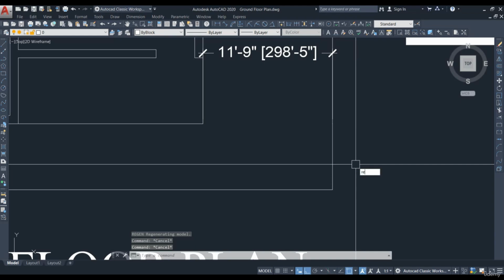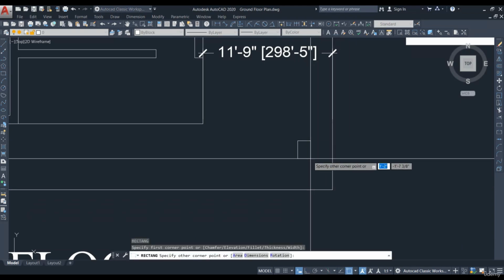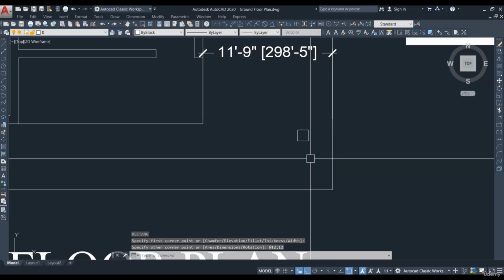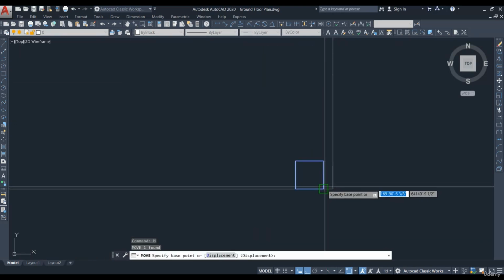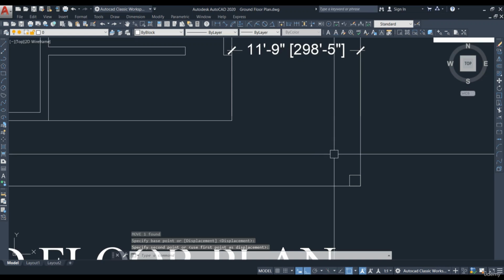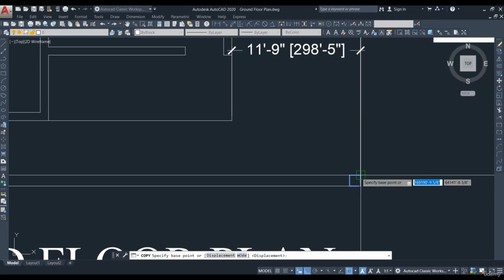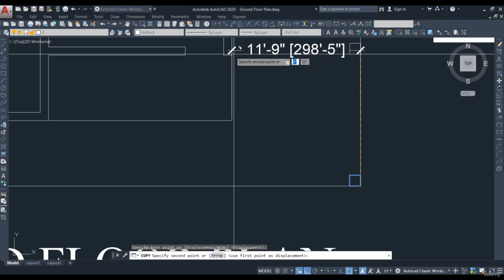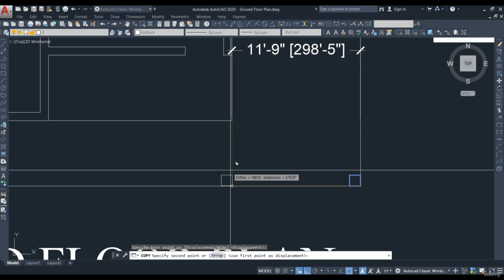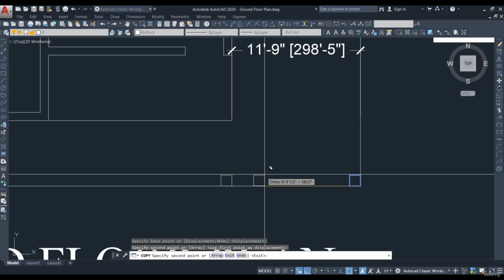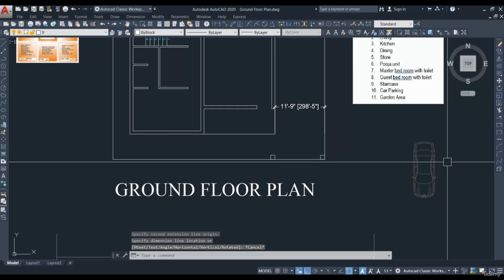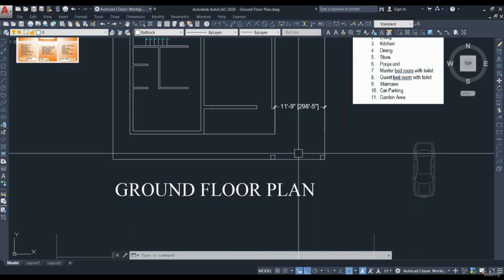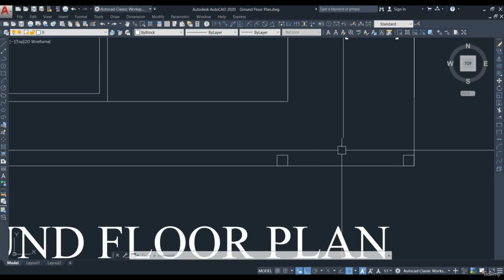Draw the rectangle of 12 inches. So this is for the main gate pillar. We can provide one pillar in this corner, and then another pillar in line with this one. If we measure this distance, it is 10 feet 9 inches. So we need 9 feet for the easy movement of the car. Here we have 10 feet 9 inches. So this we can make as the main gate.